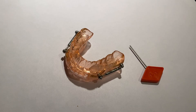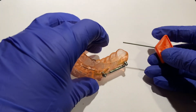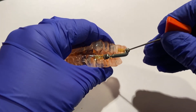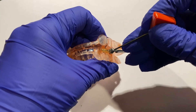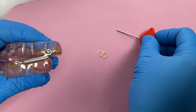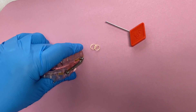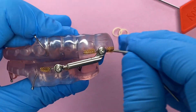Periodically it's important to check the screw tightness on both sides of your device. About once a month, take the orangish-reddish tool and insert it into the screws on both sides — there's a total of four screws — and just make sure it's snug. To the right is tight. Make sure all four screws are securely fastened. You don't want to strip it, just make sure they're snug. Alternatively, you can use the Allen wrench provided as a backup — same thing, to the right is tight.